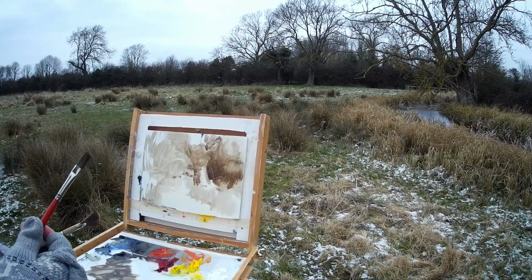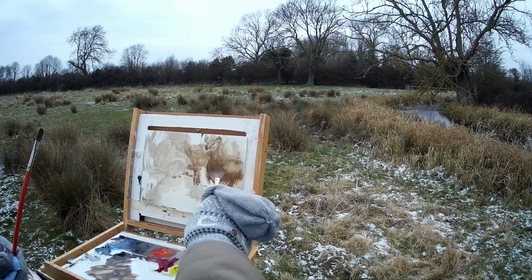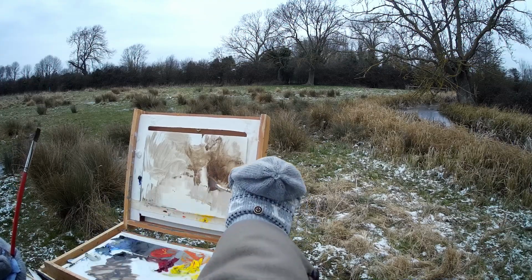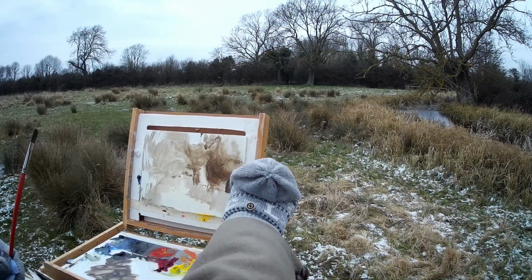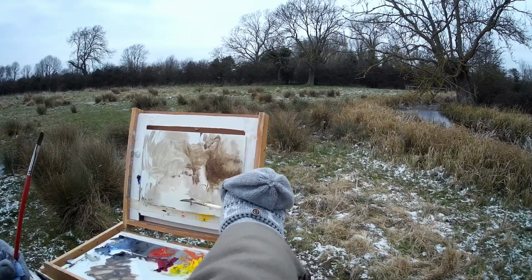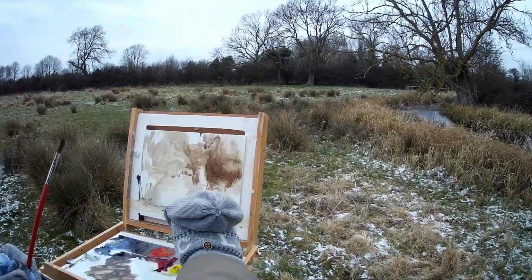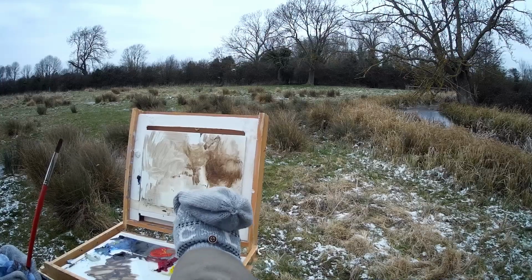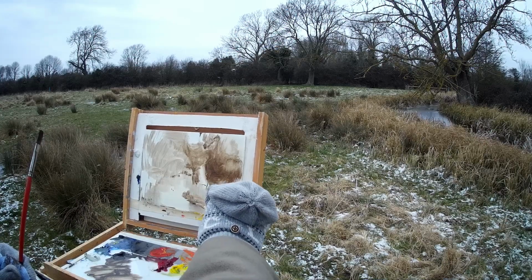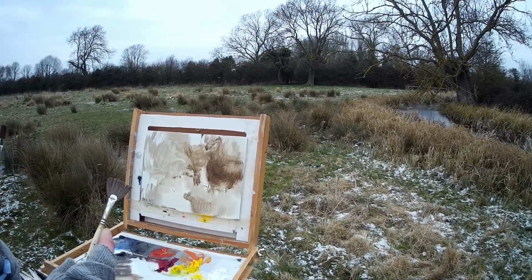It's probably about the 10th or umpteenth time that my camera actually got blown over by the wind. Trying to do that and concentrate on painting, endeavouring to create a good painting at the same time, is very, very difficult. Within 5 minutes my hands were frozen, it was that cold, and I could hardly feel the brush. In fact, the brush actually fell out of my hands quite a number of times, and so I had to really grasp quite tightly. And so obviously I kept the gloves on, just to help a bit during the process, because I wasn't sure how long it was going to take for me to create the study.